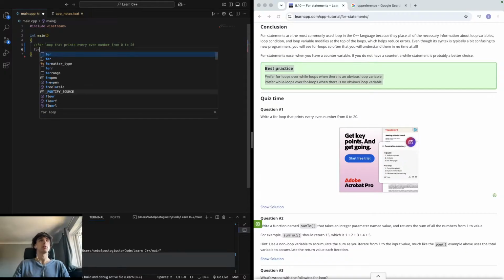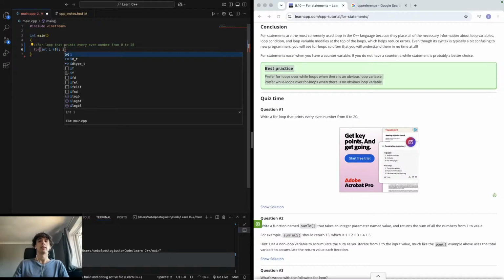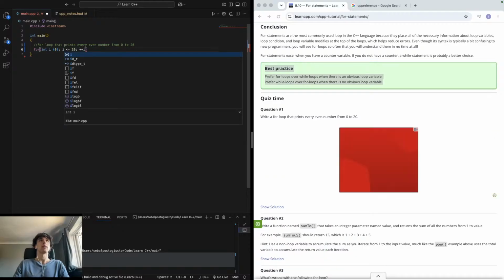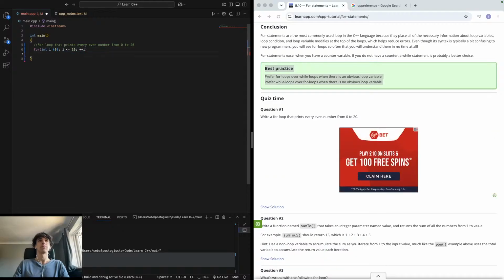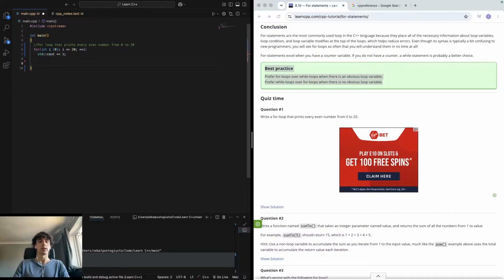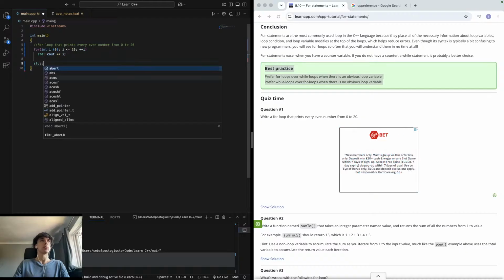So for, and then we have our initializer, we'll do initializer I of 0 because we want to include 0. Then if I is less than or equal to 20, that's the condition we're going to be looking at, we will increase I. Then, no, we'll do it on a single line. So we'll do a standard character output, and then each loop will be I. And then once the loop is finished, we'll do a new line.